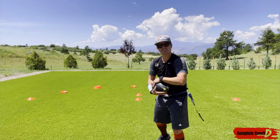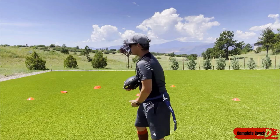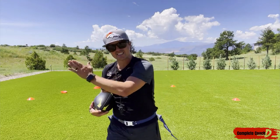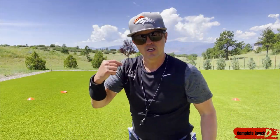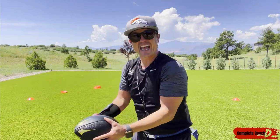There's a lot of great things in this. Faking, chomping down, taking handoffs, right? Following the yellow brick road, hitting the sideline. So with that one drill, you're able to build skills, whether they're going to be in the game doing that play or not.